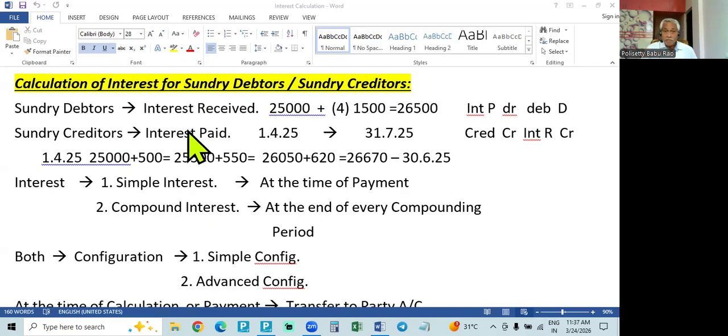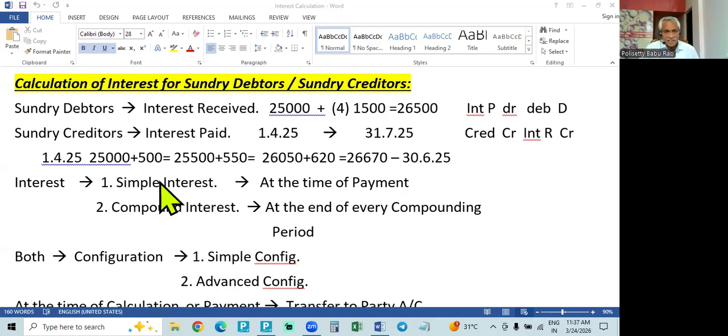And for the creditors, when we purchase the goods, we make the payment to them. When the payment or receipt of the amount is delayed, that is, if the debtor paying to the creditor, the buyer paying to the seller, is delayed, the interest will be calculated for the delay period only. So for the creditors, we will pay the interest because we are purchasing goods. It is called interest paid. It is under the group indirect expenses.